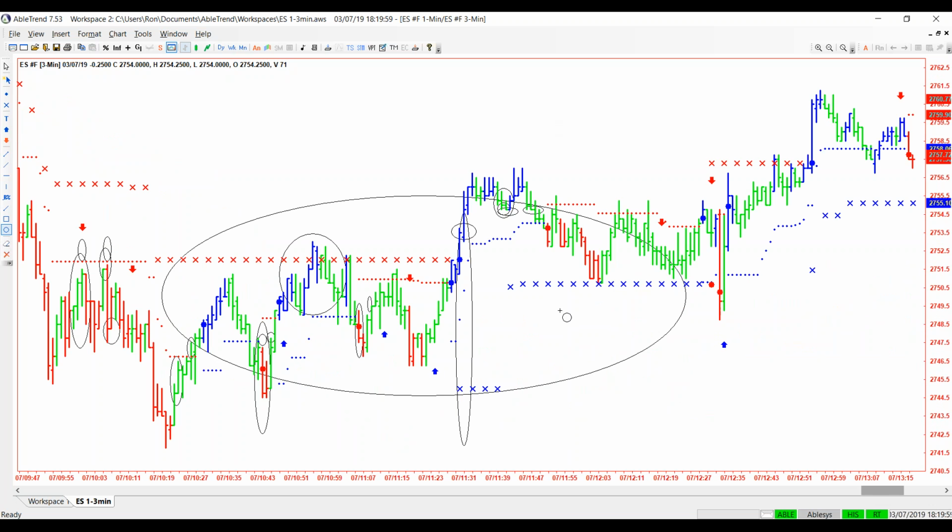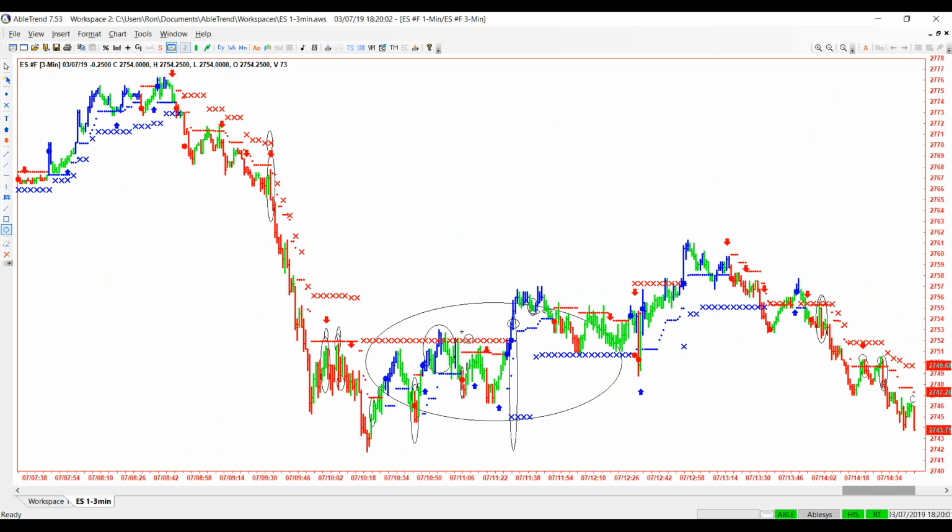Just choppy sideways. When I zoom out and look at the whole picture right here, wow, and then you really could see it. Big down move, and 9 out of 10 times after a big down move, it gets really sideways and choppy. Now we got to take the trades because we don't know what's going to happen after that. We got to take all the trades.